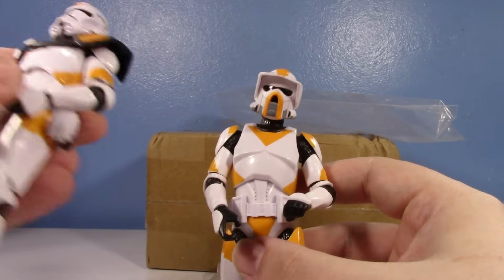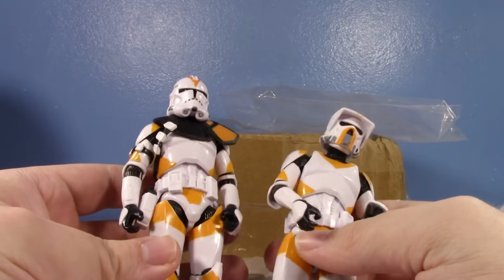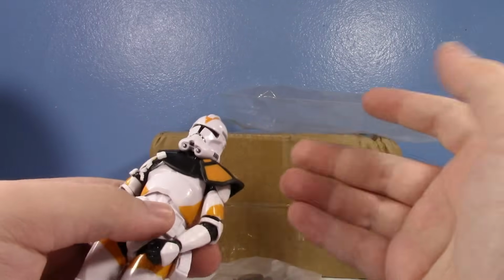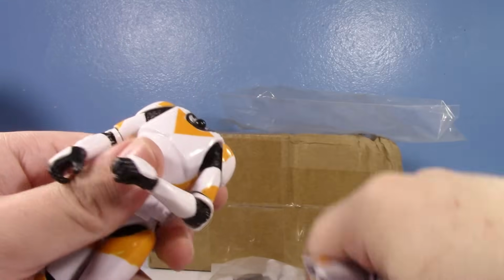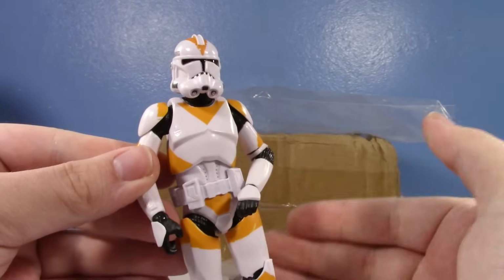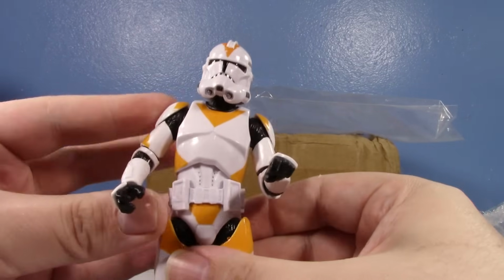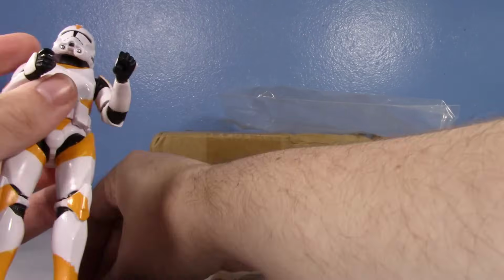So I actually do have an extra of this. This is like the 212th Officer they did. I got this extra so I could swap a visor with the visor down, so I could have like an Umbara 212th. But what I can do, I can take this head, put it on here, and now I just have a standard AliExpress 212th Trooper. And since it's like an AliExpress knockoff version, I feel like this is something I can deal with having in my collection. You know, a separate 212th Trooper.